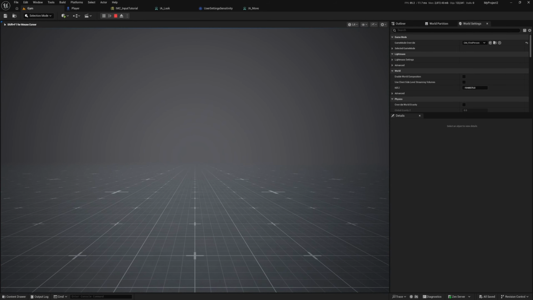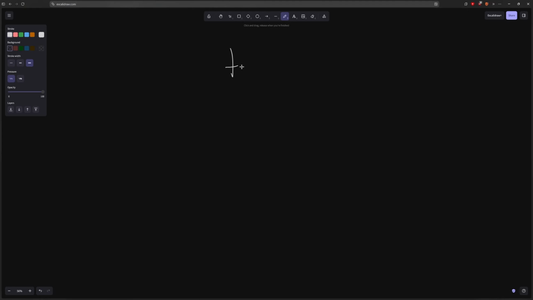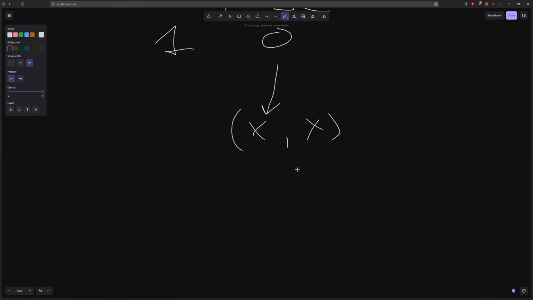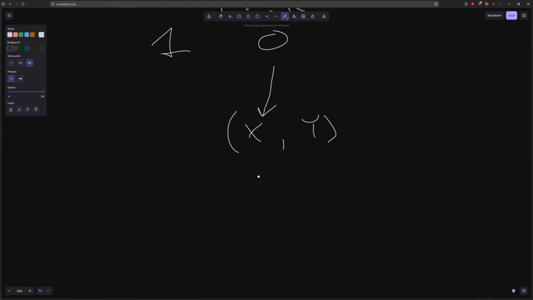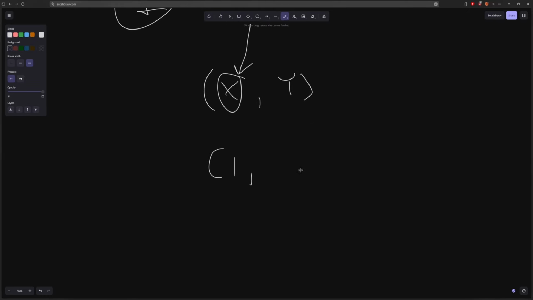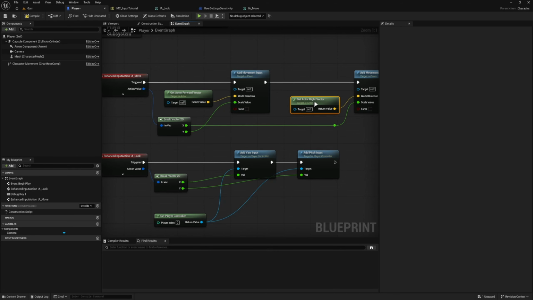If I hit play and I press W, I move right. And I move right because, like I explained before, when converting a Boolean, which is true or false, it converts into a value of 1 or 0. 1 is true, 0 is false. Now, when you have a vector, which is more than one float, in this case a vector 2, you've got 2 numbers. So when you convert a Boolean into a vector 2, it just injects it into the first number, which is the x value. And I meant to write y here, not x, xy. So pressing down on the D key gives us a value 1, and it puts that right in the x value, which outputs a vector 2 of 1, 0. So 1 on the x value is positive on the x value, which makes us move right.